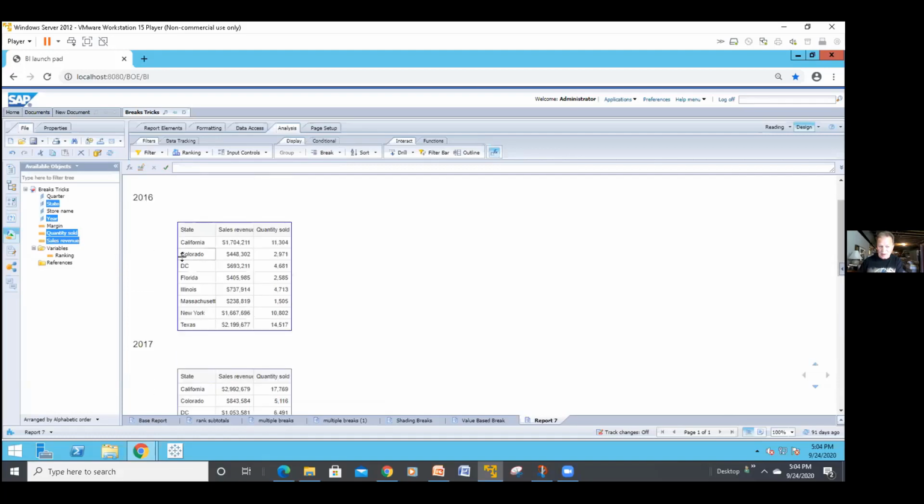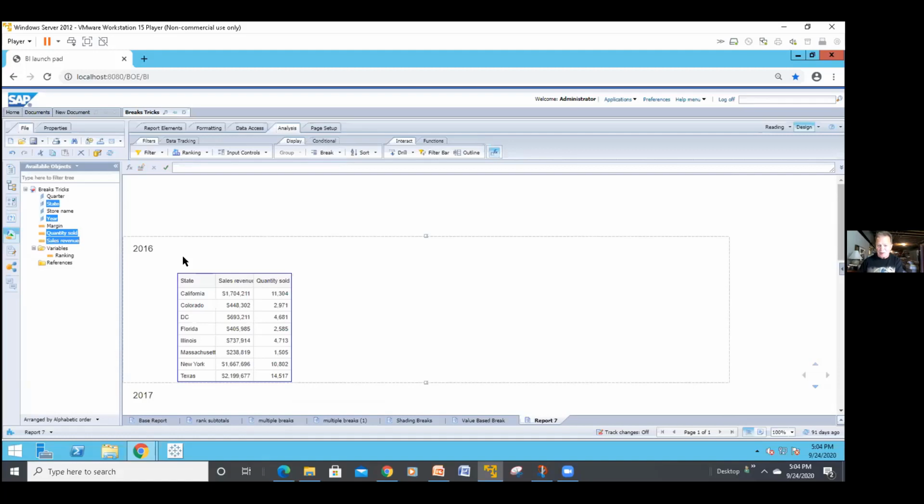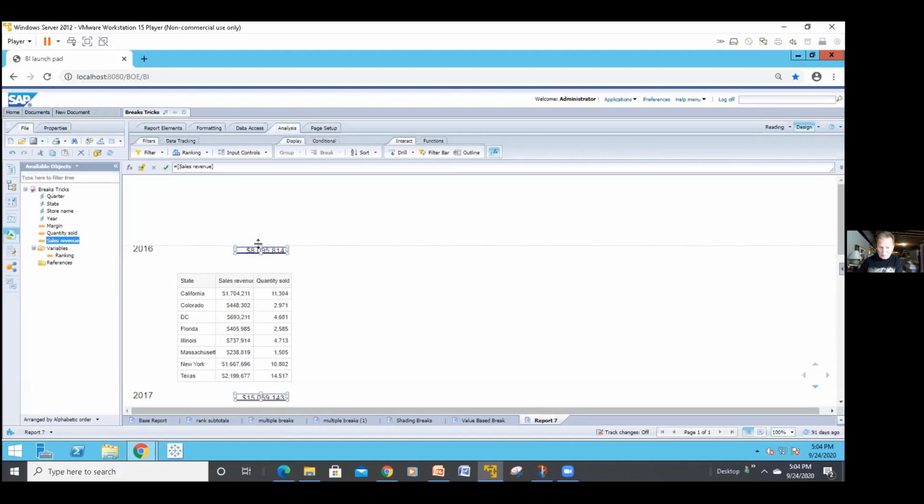So now it becomes a header record, which gives me some expanded capability. What I could do is, let's do this. Let's bring in totals. So we're using the concept of a break, but we're using it in a different context. We're doing it with a master detail report instead, because it gives me additional functionality. Okay, so it's like a break, but you're pulling it out. Okay, and let's just get it lined up real quick here. And we'll put the quantity sold next to that.